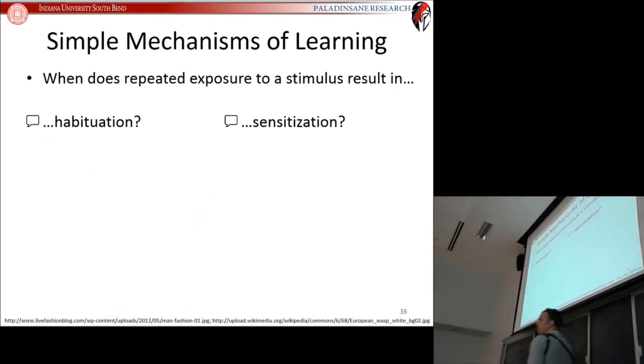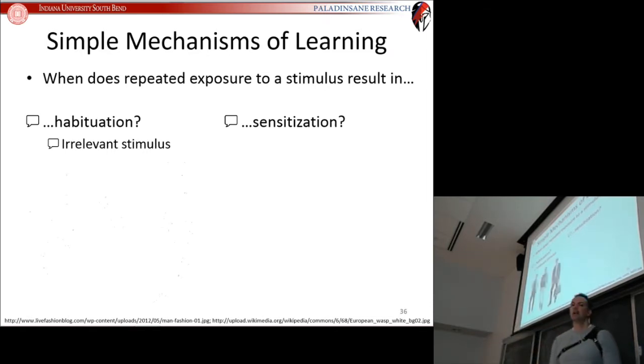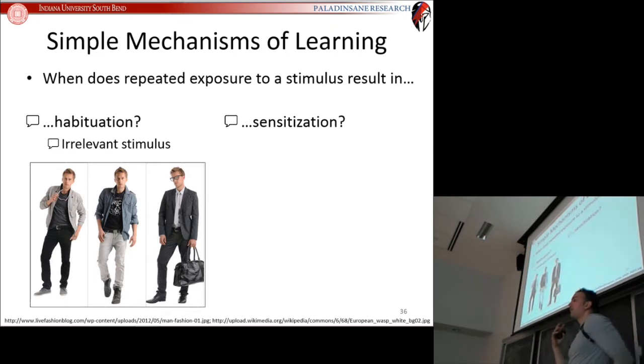Another factor that determines habituation or sensitization is whether the stimulus is irrelevant or whether the stimulus gives you information. Right? So is it irrelevant or is it relevant? And a classic example of an irrelevant stimulus is your clothes. Now, what I mean by irrelevant isn't that you can do without this. So don't come into school without your clothes on. Your clothes are not irrelevant to society. What I mean is that the stimulus of your clothes doesn't provide you with any useful information.